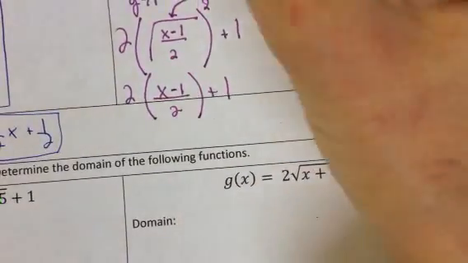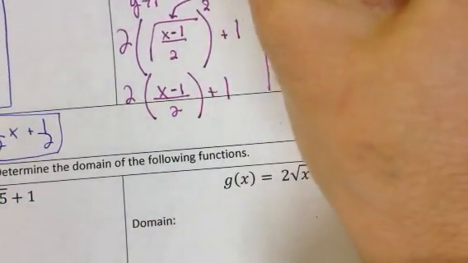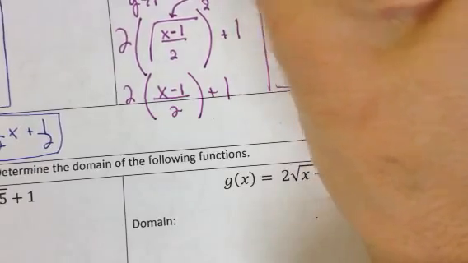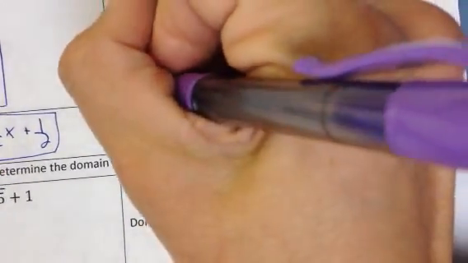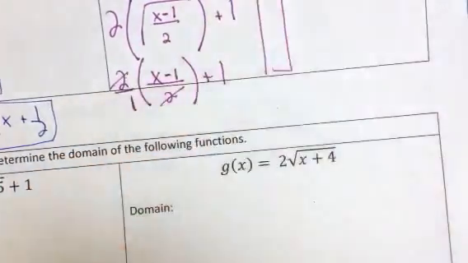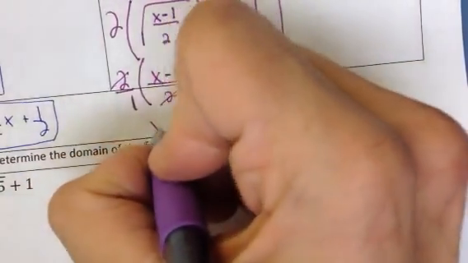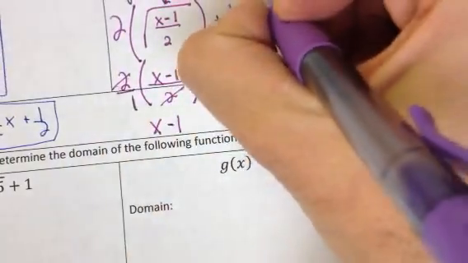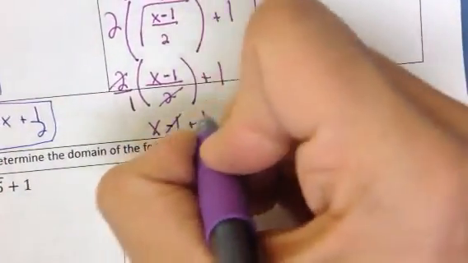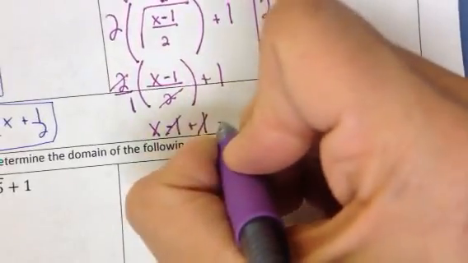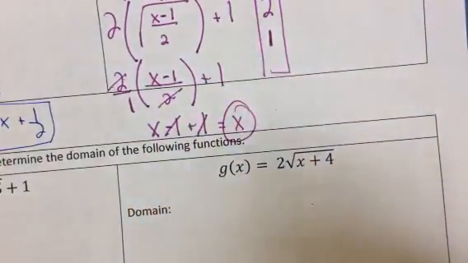So I dealt with the exponents first, with that box. And now I'm going to do some multiplying and dividing. I'm going to get rid of the 2's. Look at this as a fraction. These 2's are just going to cancel out. So then I'm left with the x minus 1's. So I got rid of the 2's next. And then the 1's can cancel out, so I got rid of the 1's last. And when I'm done, I just have an x.